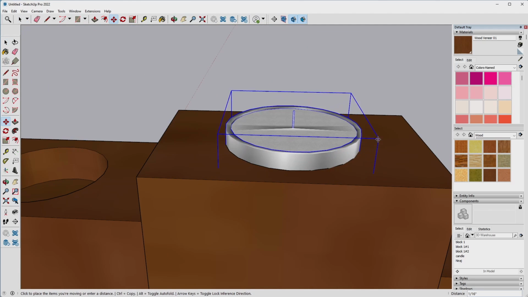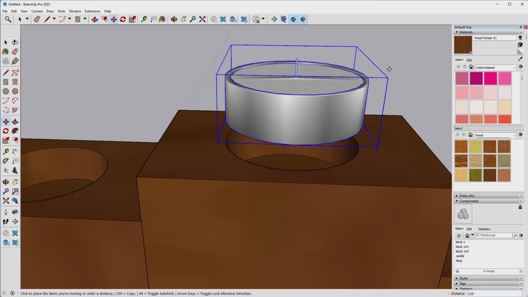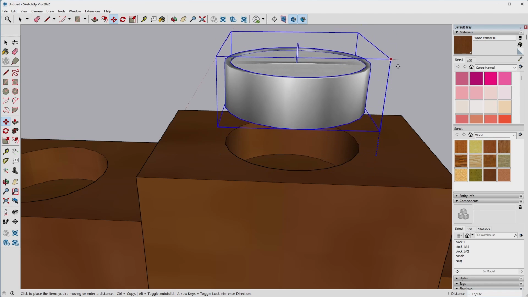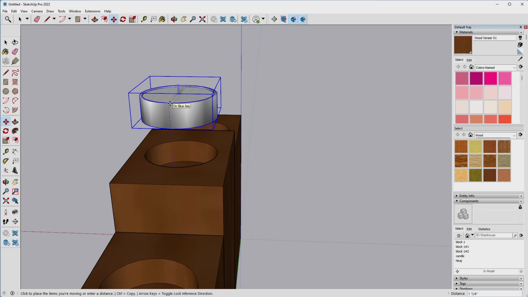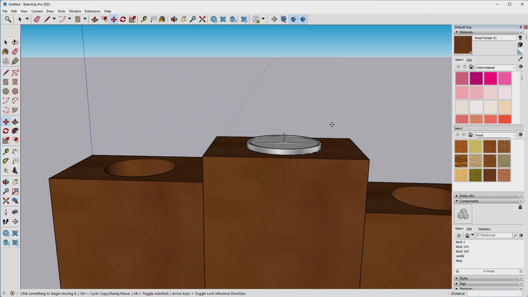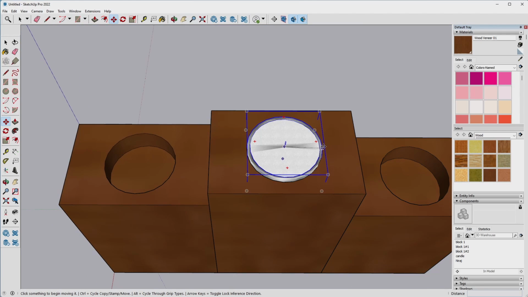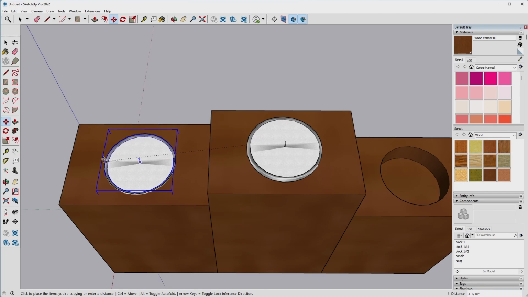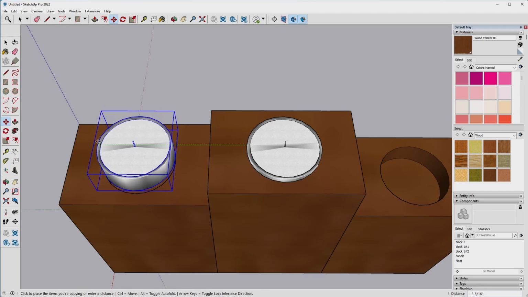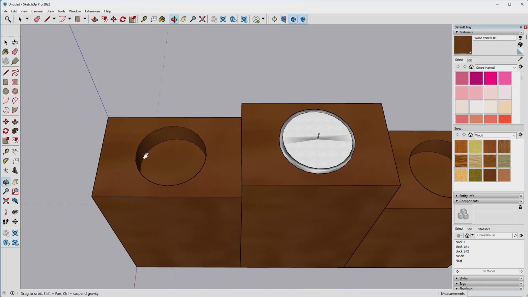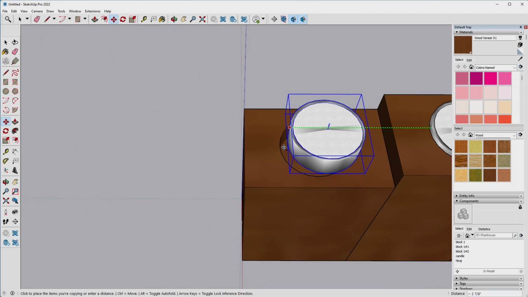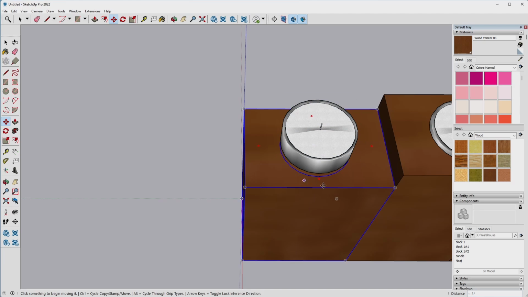We're going to raise it vertically. So something to see, if you hold shift, you can stick to an axis line. We want it on the blue line. We want to move it 0.1 up because we want it to just sit out of the hole. This is just for demonstration. So we're going to grab it by this side, hit control so we can move it over here. We're going to hold shift so we lock it to that line. And then we're going to align it with the edge of that hole.